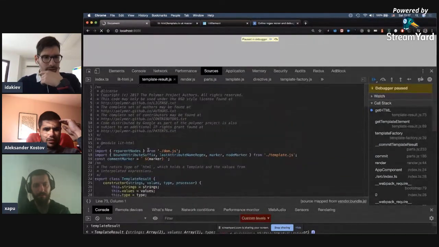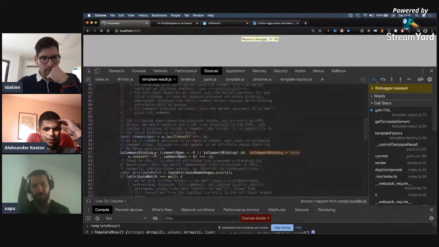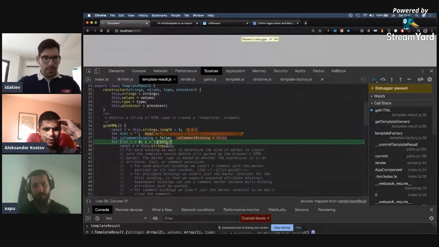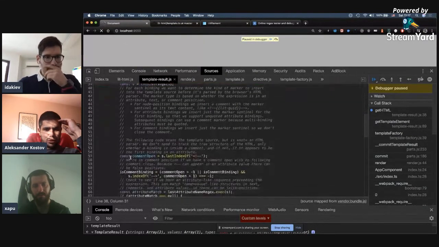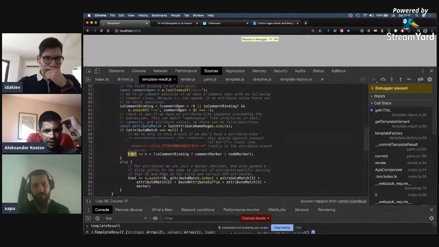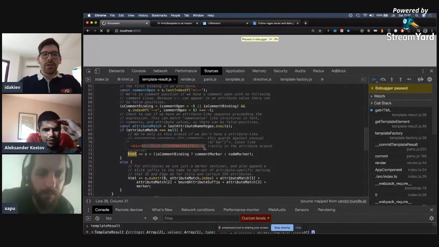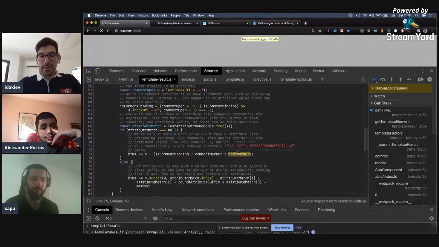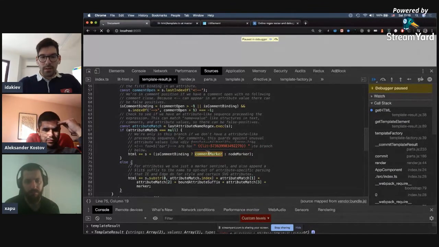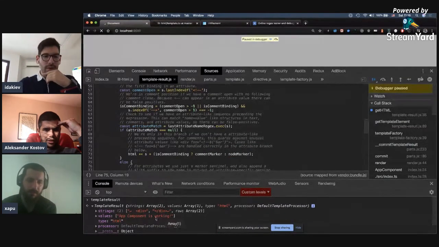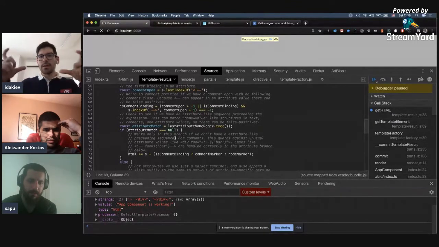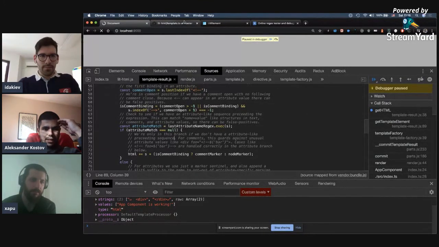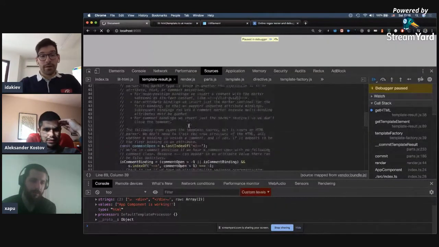This comment marker, what is the comment marker? Oh, there it is. Okay, so it's taking the marker and just adding spaces around it. Okay. Let's see. And right now the HTML should be without the comments, because it is with the comments. Okay. What happened is that it actually created a comment marker. So what we had is a node marker. Wait, inside the HTML before we had something different, right? We actually had the li tag without the comments. Yeah. So now we have the comment marker, I guess.